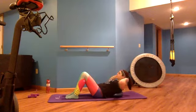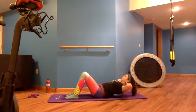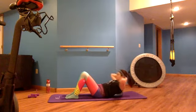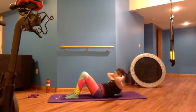So first thing, we'll put our hands behind our head. We're gonna go kind of up and over the ball and then curl up. Up and over and lift. So we're kind of getting that nice stretch and release and then curling up, stretch and curl. Stretch and curl. Just getting yourself started in this position.